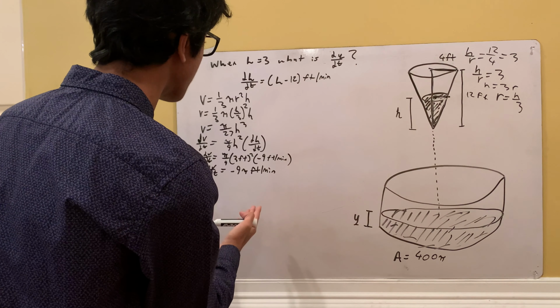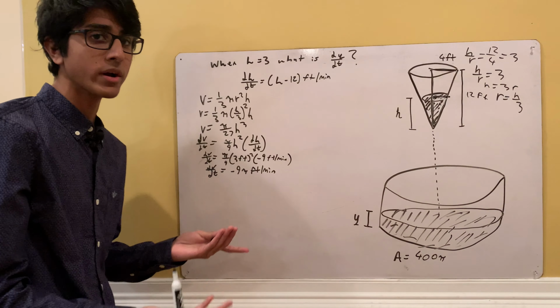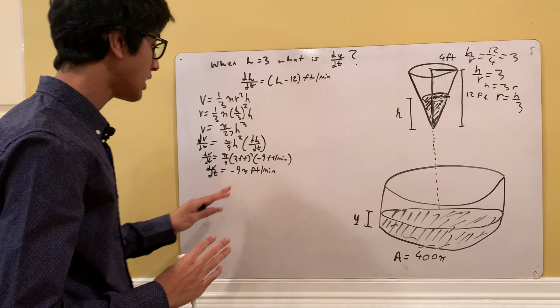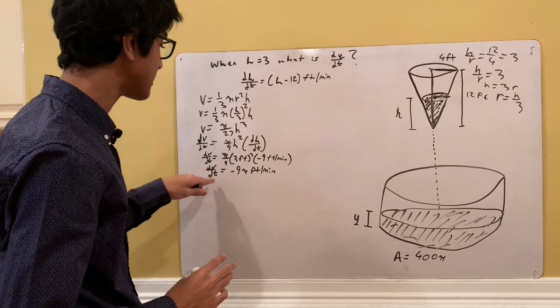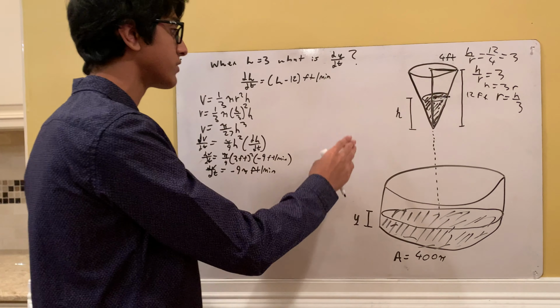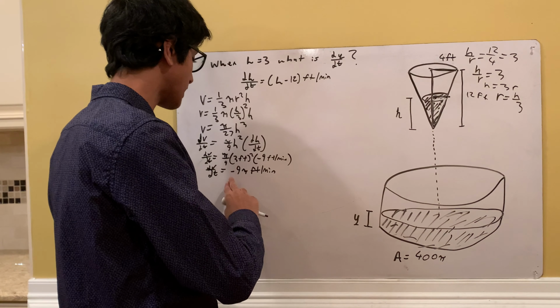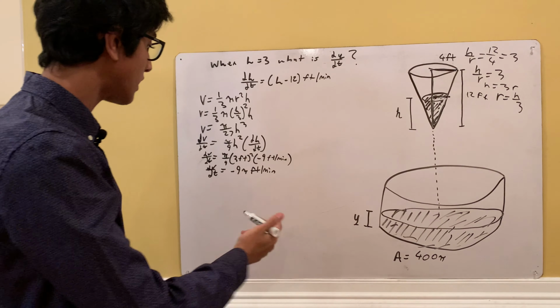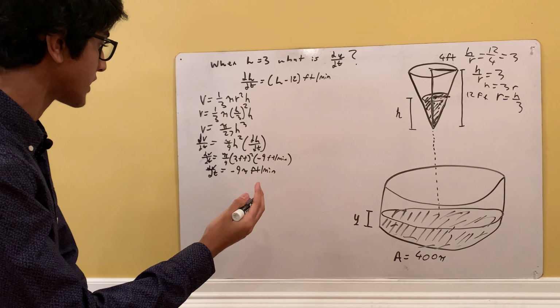And if we look at this number, whenever you get numbers and you're working with actual applications, you should always look back and see if that number makes sense. Negative 9 pi feet per minute, that's a change in the volume of the liquid in the first container. And this makes complete sense, because if it's a negative value, we're decreasing. And so we're definitely heading in the right direction.